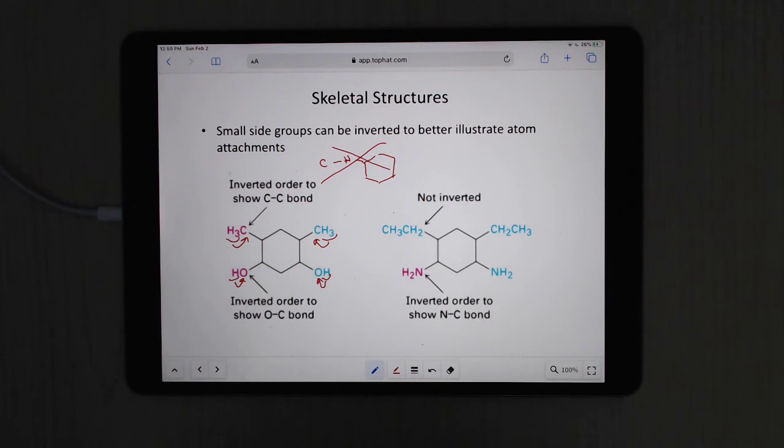Now, there's only two times that I care if you draw it as a Lewis structure or a skeletal structure. And those are going to be the questions on the first test when I say convert this molecule into a condensed structure or convert this molecule into a skeletal structure. Other than those two questions, I do not care how you draw it. You can draw a Lewis structure, a condensed structure, a skeletal structure, whatever's going to be easier for you, except when I specifically ask for those types of structures. And you can mix and match. It's not a big deal in any other place.